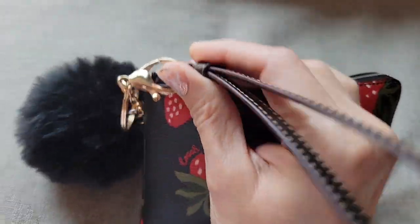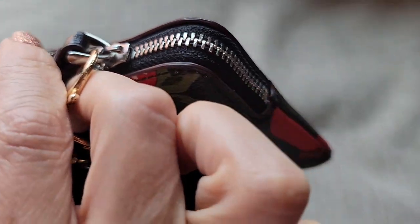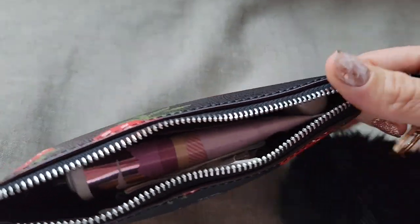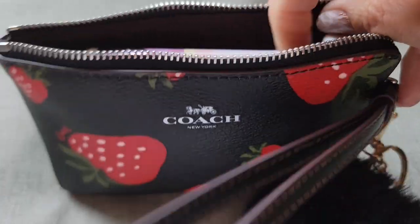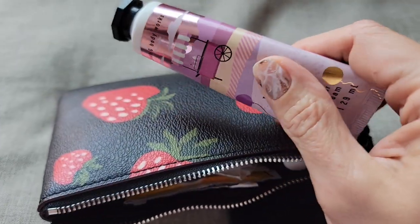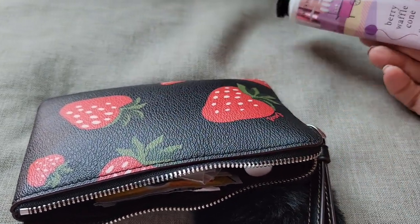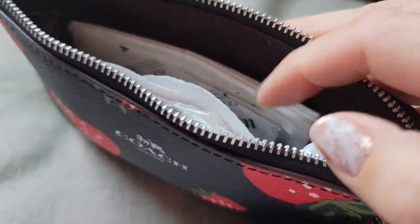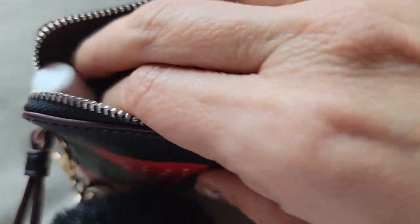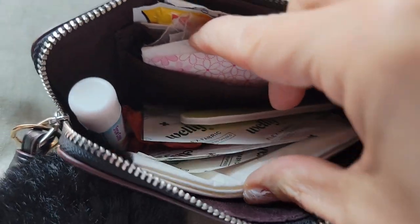You all know what these look like probably. And I like that they do zip down the corner because that gives you a little extra space to actually get in there instead of it staying flat. And I just have a Bath and Body Works berry waffle cone that I'm trying to use up — I still have a little bit left in here. There's the large part in the bottom, and then there are the card slots up here, so I'll get to those in a minute.